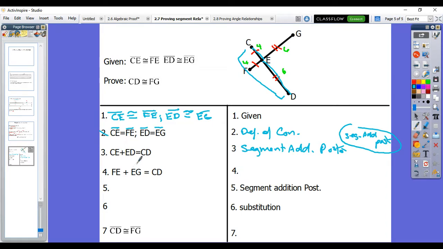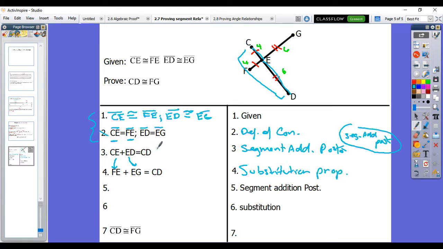Now let's look at this. We went from saying this to saying this. What happened from here to here? What's the relationship of CE and FE? Well, we always look at the above stuff. This is the only stuff that we can take as true. We look above, we say, hey, at one point we said that CE is equal to FE. So if we know these are equal, when you replace it, what is the mathematical property we are doing? We're doing substitution. Substitution property. That's what we did.